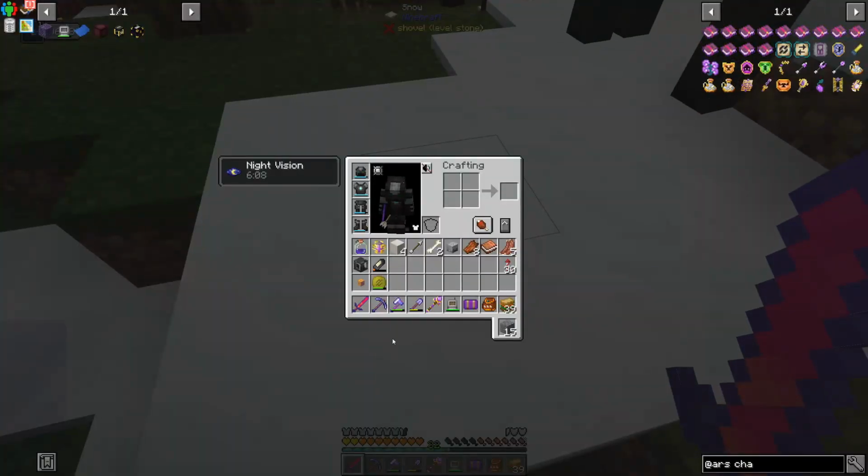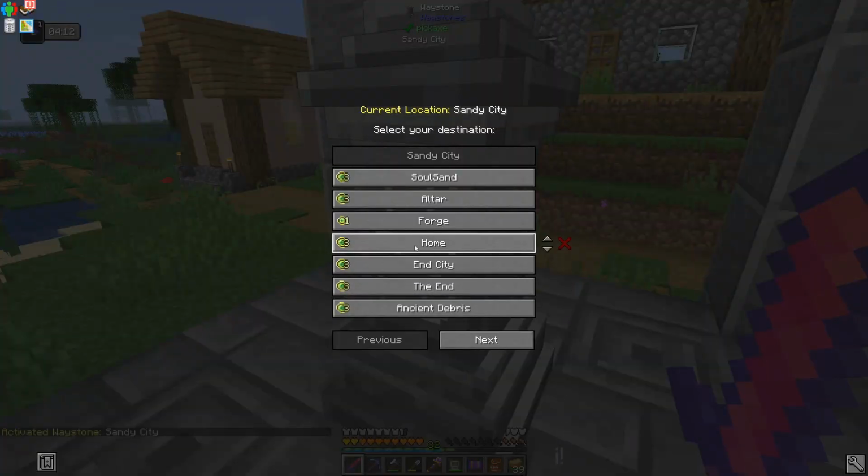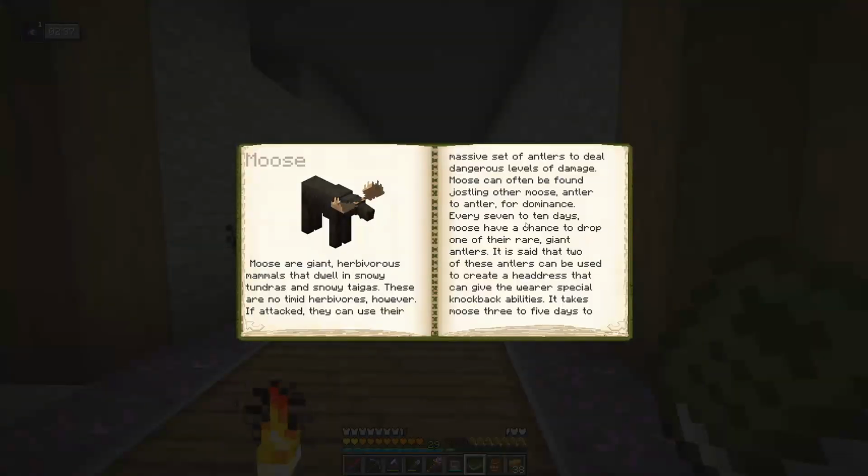Did you drop antlers? No. Yeah, you see, they're not that uncommon. Oh, Sandy City. That's nice. Ah, you can't kill them. That is the problem.